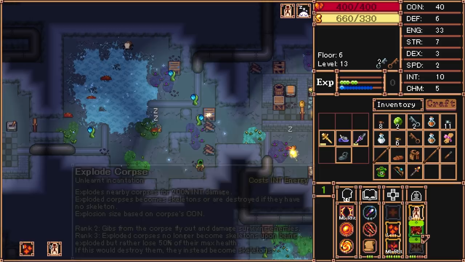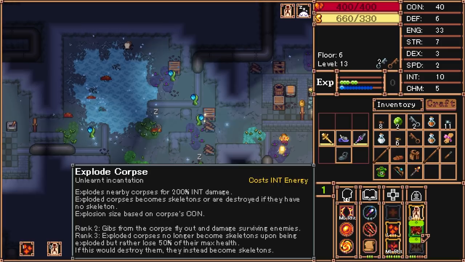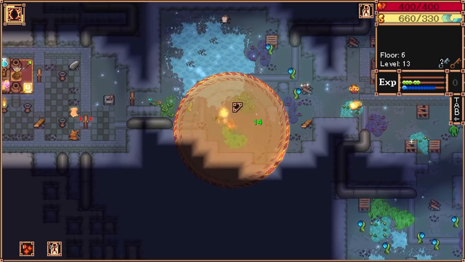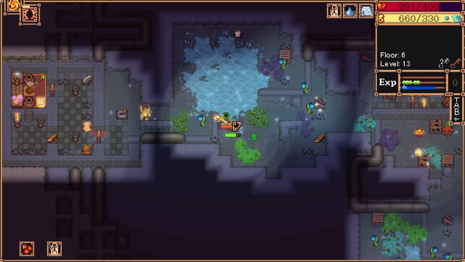Do we want to explode corpse? Compared to dominate? Nah. Domination ain't a thing I'm doing. Let's just explode corpses. We might have too many things on the right click. Oh well. You cannot run from me. You may think you can run from me, but that's a terrible plan.